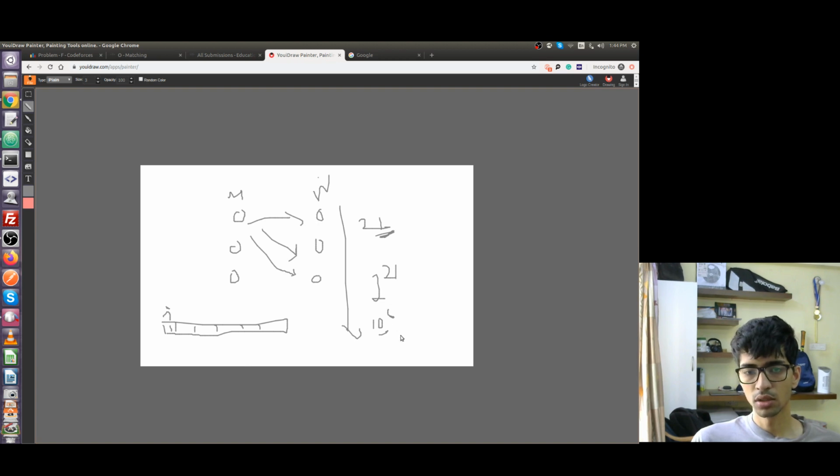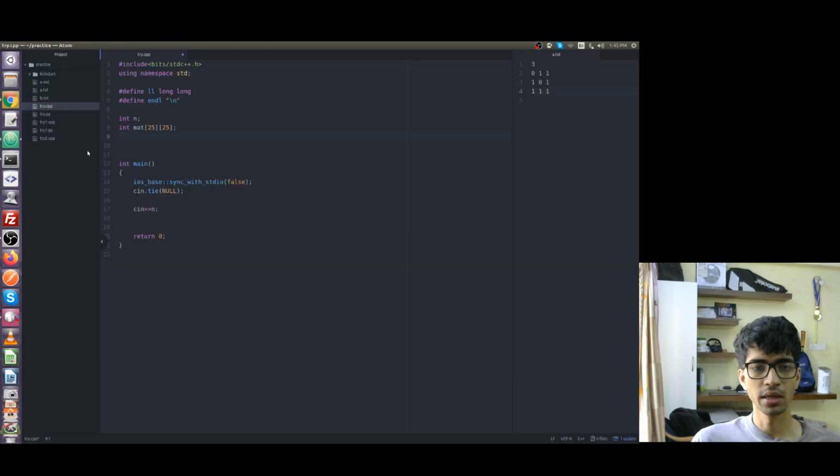Then we will iterate over every man, and that is just 21. So our time complexity would be well within the limit, 10 to the power 6 into 21. That's basically the idea behind it.